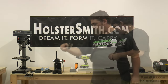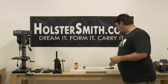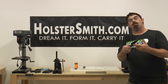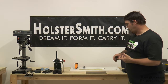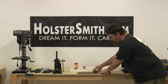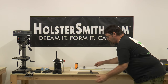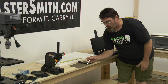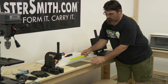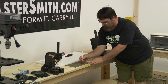Let's begin. The first step in making a taco sheath for your item is to determine how much material you're going to use. I'm going to show you how to determine that by placing the item on the material. Because we're making a taco, we can just roll it over, and we'll make a mark that's well wide of the item. Then we will determine what that measurement is with a ruler. It looks like that measurement's going to be right at 6 inches.